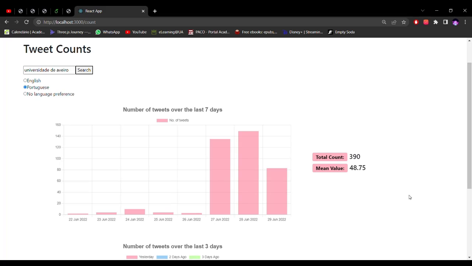This is surely because there was a relevant event or debate involving the university that got people talking about it more than usual. If you are wondering about today's data, I will mention that the Twitter API, which I use to fetch the total tweet count for each day, gives me today's information up to about 30 seconds ago whenever I make one such request. On the right side, you will also notice that the tool displays information about the absolute total number of tweets in all the days displayed, as well as the mean value of tweets per day.